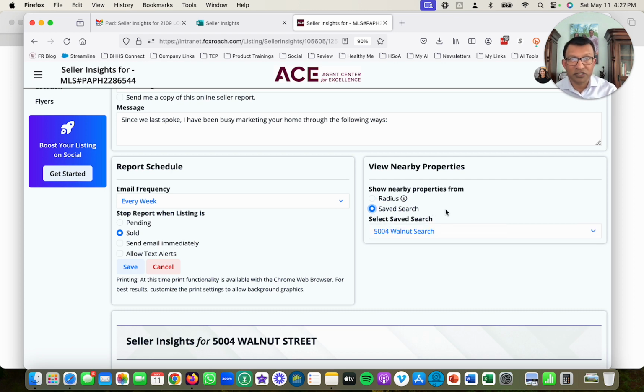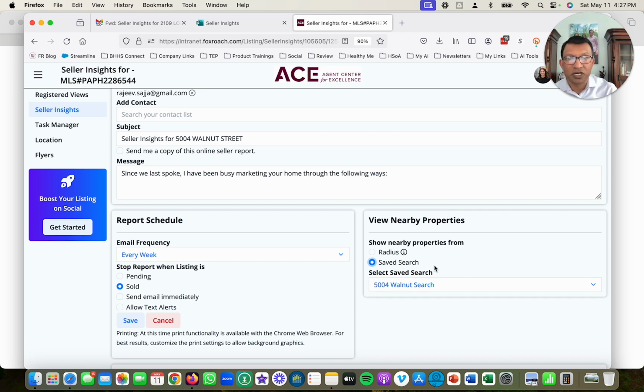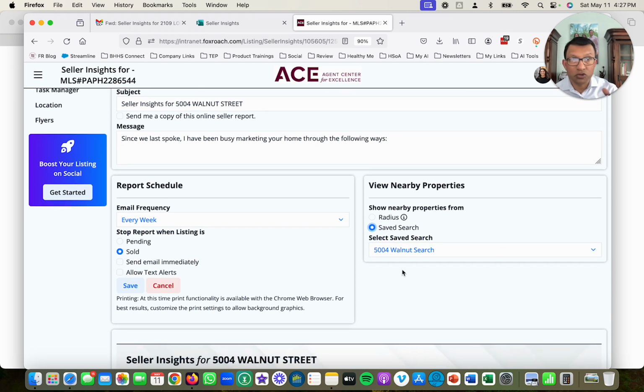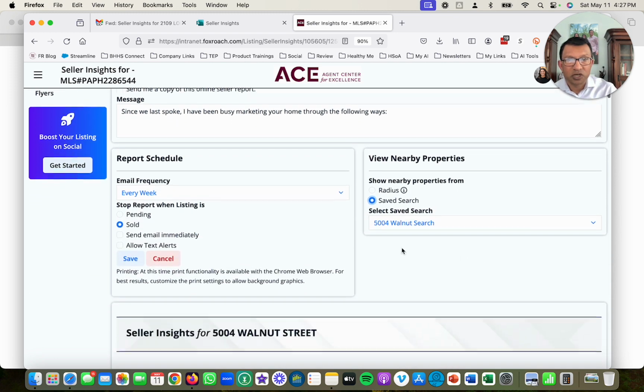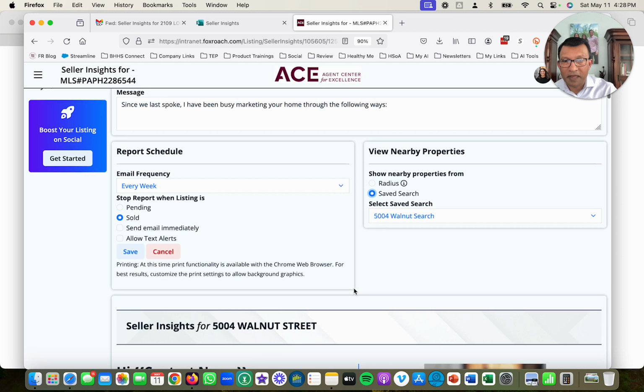And I've built a Saved Search. It's very simple to build a Saved Search. The how-to article that is going to go with this video is right in my email at the bottom, how to set up Seller Insights and Saved Search, and has the detail on how to set up a Saved Search. I set one up for 5,000 Walnut, and if you scroll up, it's basically a listing at 359. So I picked price range 300 to 400, tightened the bats, picked the type of property, so it doesn't include nearby properties that may not be as relevant to the seller.